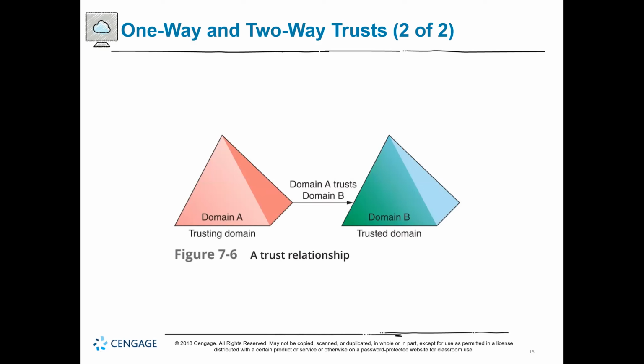Probably the easiest way to think of this is intranet and internet. If you think about domain A being the intranet, they can see everything out, including the internet, but the internet, which would be domain B, wouldn't be able to get back into the intranet. Does that make sense? Yeah, that's way better than what I was thinking. Okay, that's just the easiest way that I've had to think about this particular type of trust.